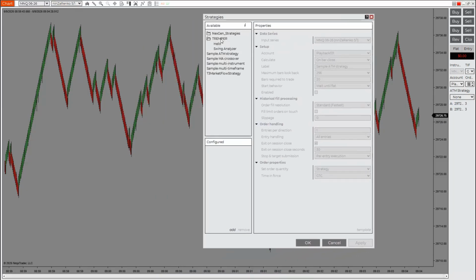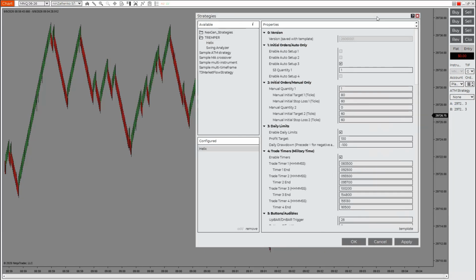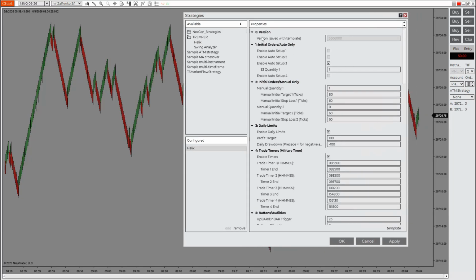Settings, so you go in the Strategies tab and you pull up Helix. Just open that up. Very limited things you have here. So the version number is what's going on there in the upper left-hand corner. If you're in an old version, check your version number, because when there's an update, it'll tell you there's an update there. And this is what you want to look for. You could also see it in your output file if you're running that.